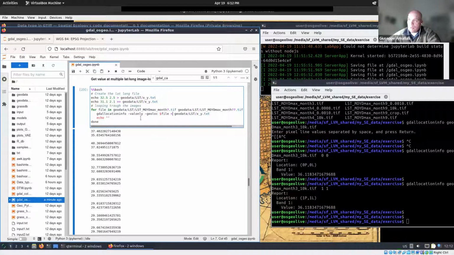So try to play, especially for people doing species distribution, or even when we are going to see the study case of tree height, we're going to use this GDAL location info to build up the table outside Python or even outside R. Okay, so this is extremely important for building the machine learning environment.